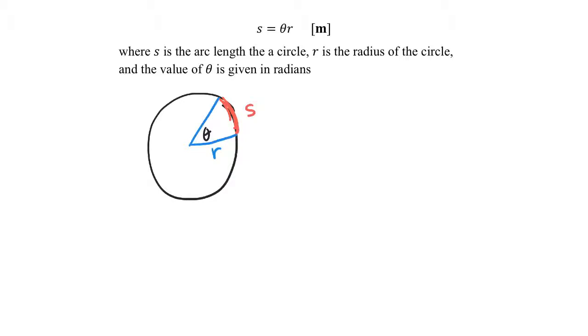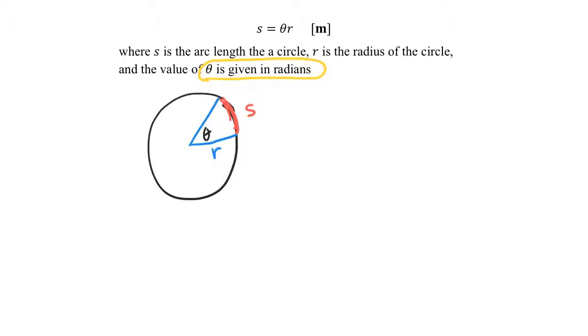But the key is this, and circle it. The value of theta has to be given in radians for this formula to hold true. That's the key. Theta cannot be in degrees for this formula. The other way to do it, using a fraction out of 360, makes sense to use degrees, because degrees for 360 makes sense. But for this formula, you're going to use radians for your angle theta. That'll be the unit.